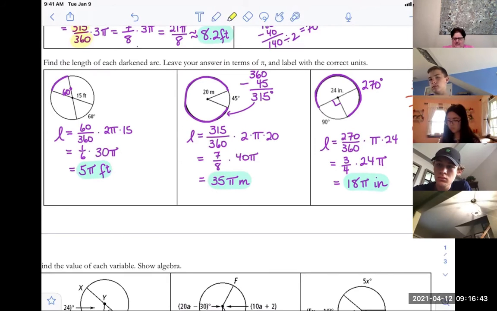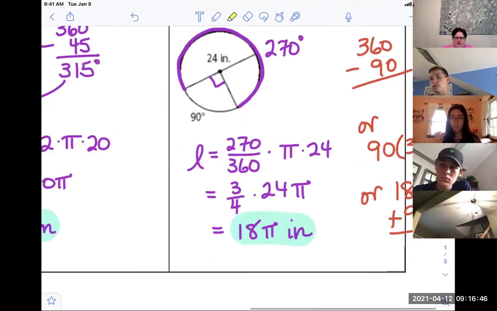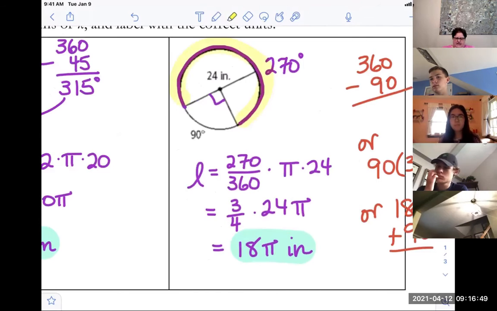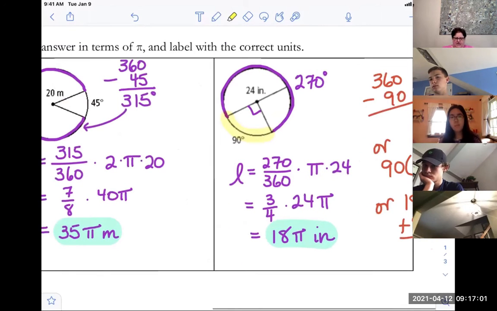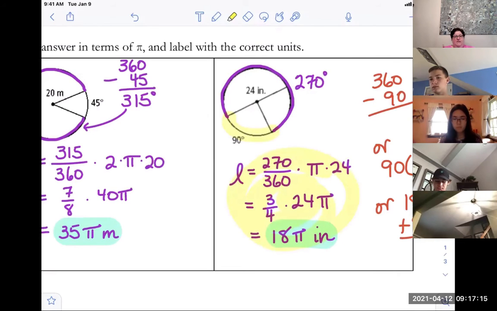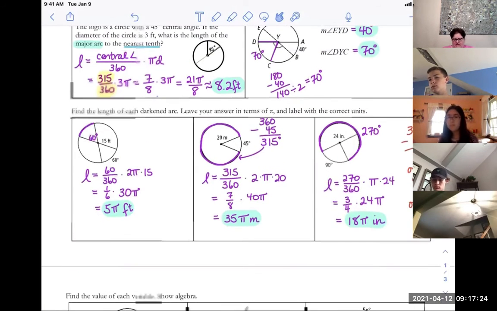So for the last one, you can do 270 3/60ths and say that that's 3/4 of the circle. Or if you want to just do 1/4 of the circle and then add it, well, there's 2 ways you can do that. You can do a quarter of the circle and add it on to a semicircle, or you could do 1/4 of a circle and subtract it from the full circumference. This is what I think is easiest. Okay, just think you have 270 3/60ths of the full circumference, but there are other ways of doing that. So whatever your preference is. Questions on those 3?